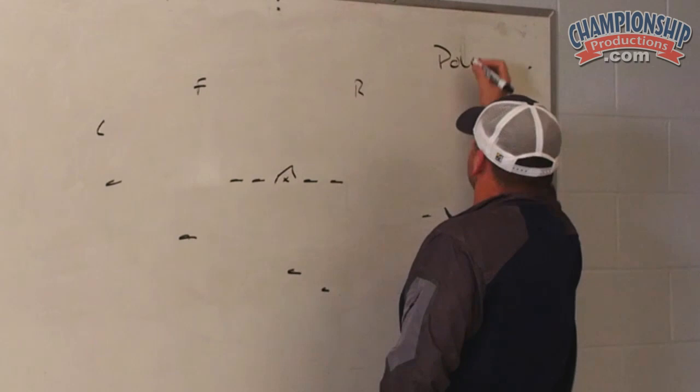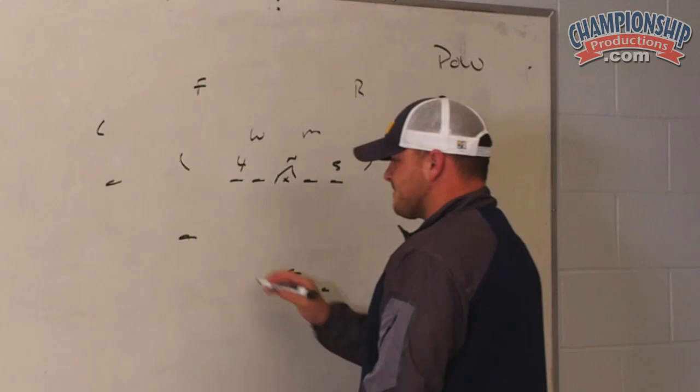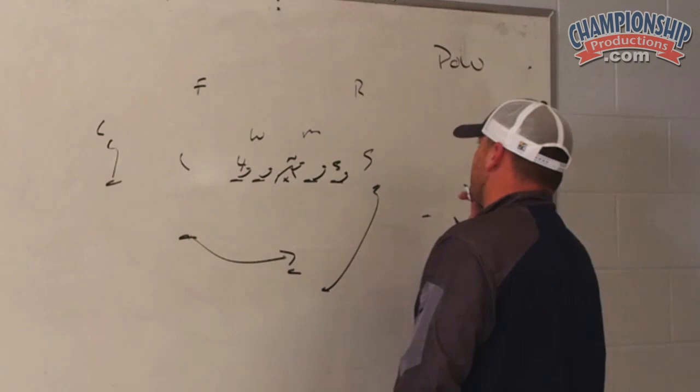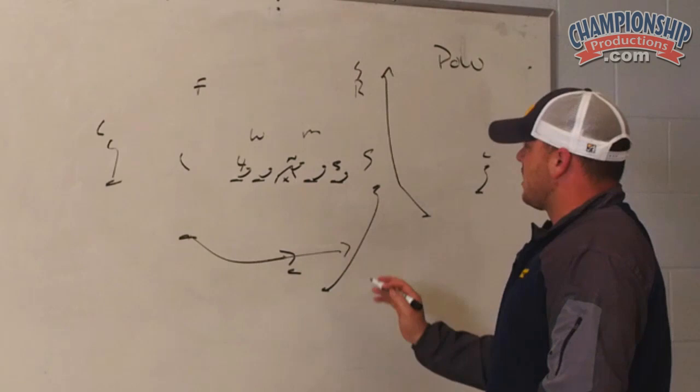I'll give you a three-man front here. What we do is give a power and outside zone look. We'll outside zone it up, run an Oregon for us, chopping down that outside linebacker, stalking it up. As soon as the ball is snapped, he is right here right now. We're going to press that safety. If that safety pedals, that's fine — we're going to hand outside zone. We feel like we'll have a late hat coming in, which is beneficial to us.